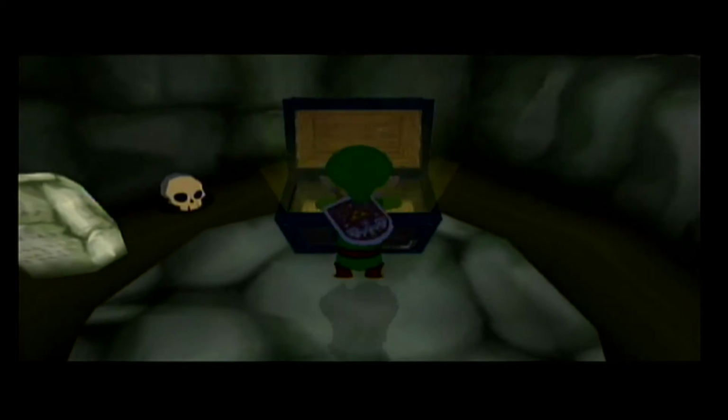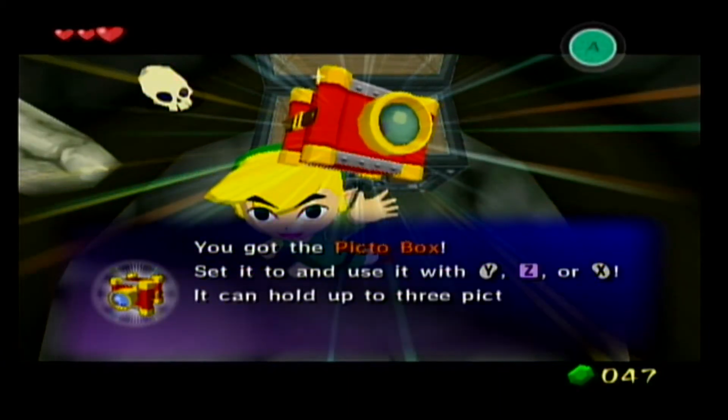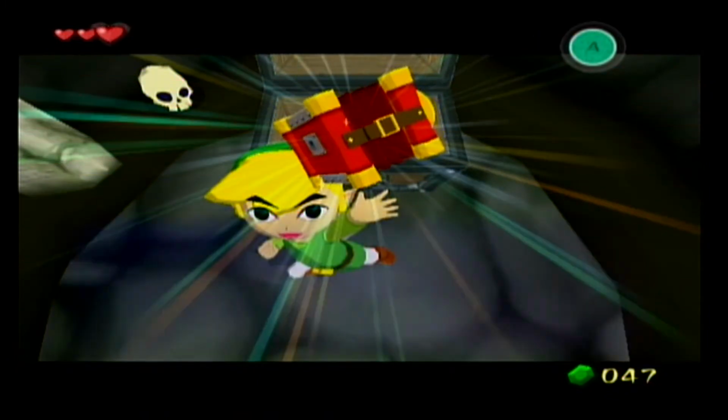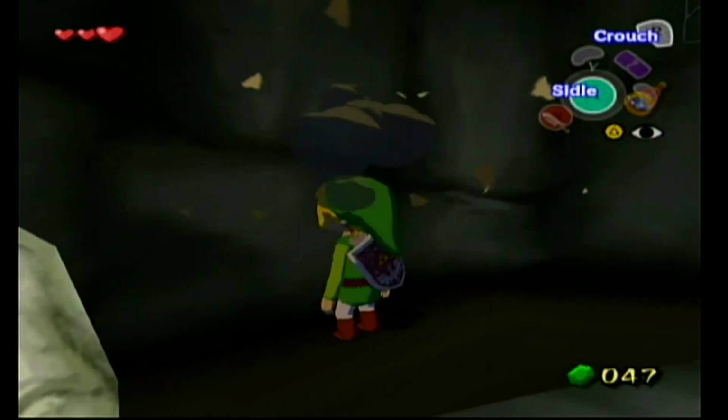So in this chest is the Picto Box. I'm very sorry for not explaining that earlier. You'll probably be confused, like, wait a second, why can't I do the Picto Box side quest? So I apologize for any confusion, but there it is.